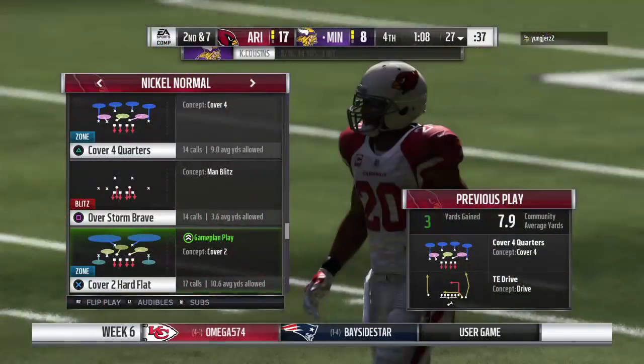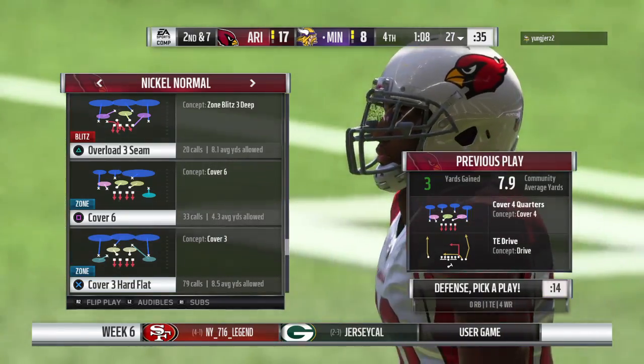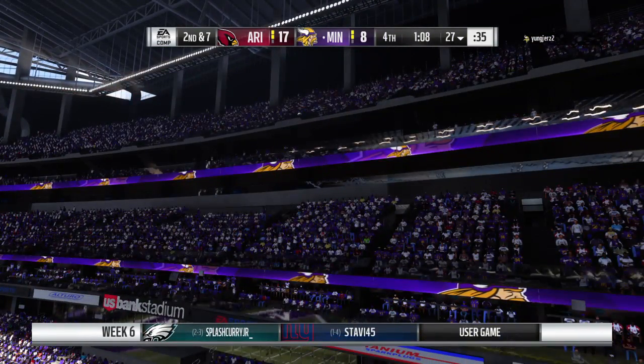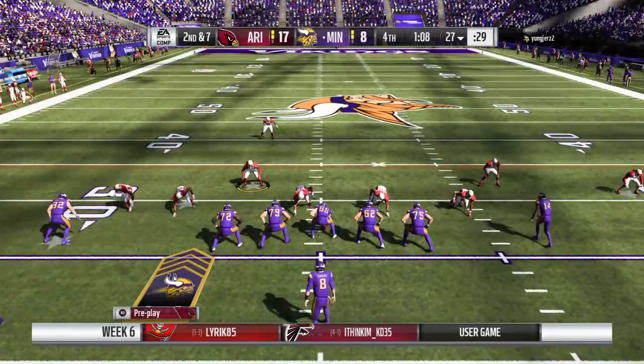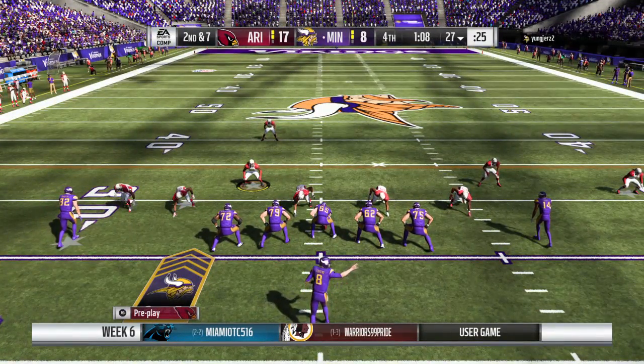The completion good for 3, and it's 2nd down. Short play like that in this situation this late, that's a win for the defense. No doubt. And I remember something Coach Madden used to talk about all the time. Sometimes you can't just take what the defense gives you. You have to take what you need. And in this case, the offense is taking what the defense is giving them, not what they need.